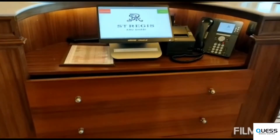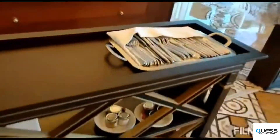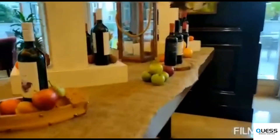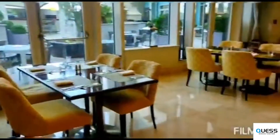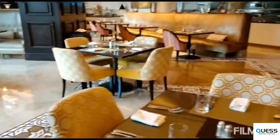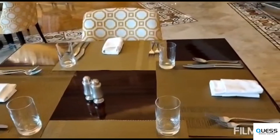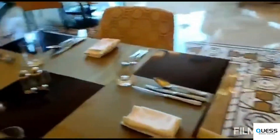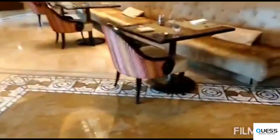Starting from here we have this micro station — this is where we always punch all the bills from. This is our side station, always helpful if you are in F&B. This is our wine display. This is our all-day dining and this is our normal setup. For lunch and dinner we put some wine glasses — white and red wine — and the glasses and napkins will be changed. We have a total number of 226 covers.